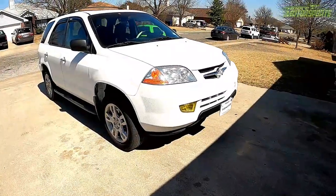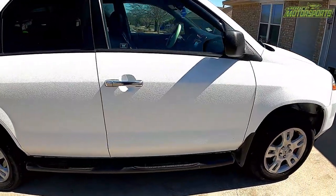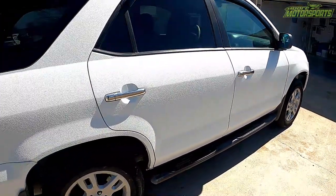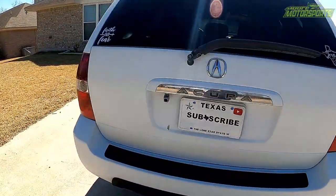All right, here's the MDX out in the sun. It took like 4 days for the sun to come out. It's been crazy gloomy, but patience is paying off. It looks really, really good. My wife is super happy with it.